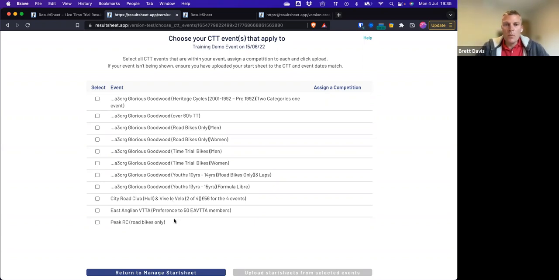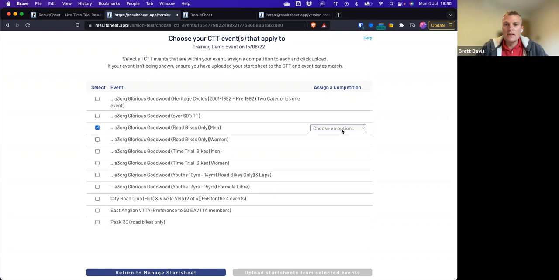So what I'm going to do, I wanted to show it uploading, but I didn't want to do it too much because it takes a few minutes to upload. So I'm going to pick two which I know give me about 18 or 19 riders and are relevant to the process. I think road bike women was one of them. I'll write these down. Sorry, road bike men, beg your pardon. Road bike men. So I'm going to say that one.